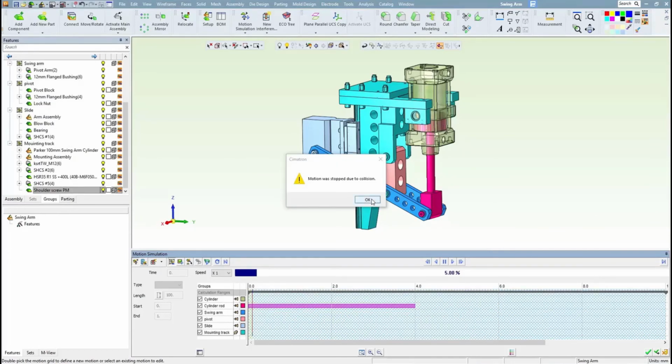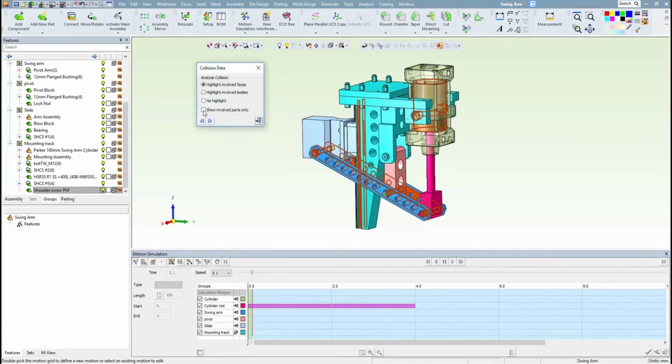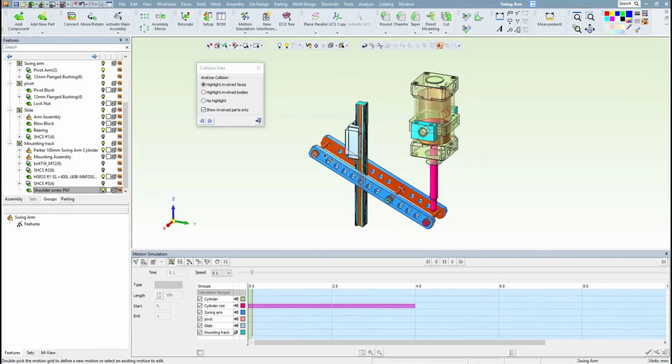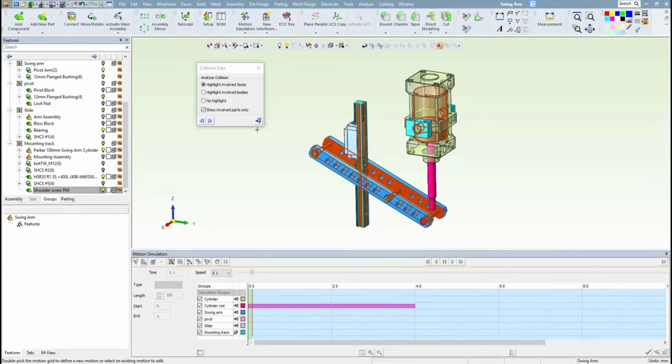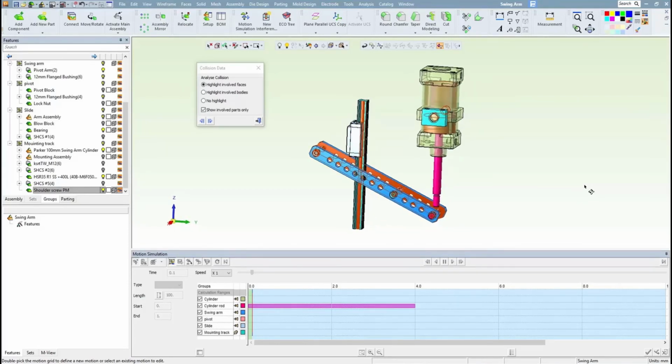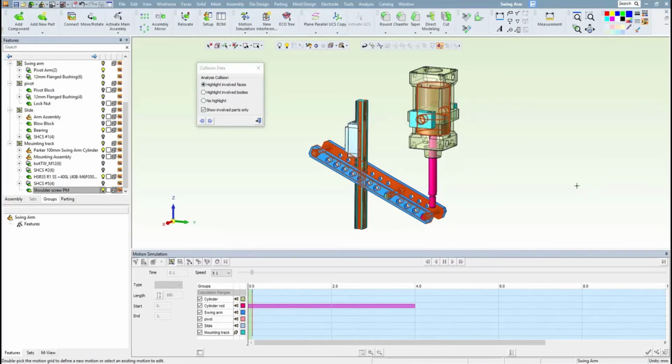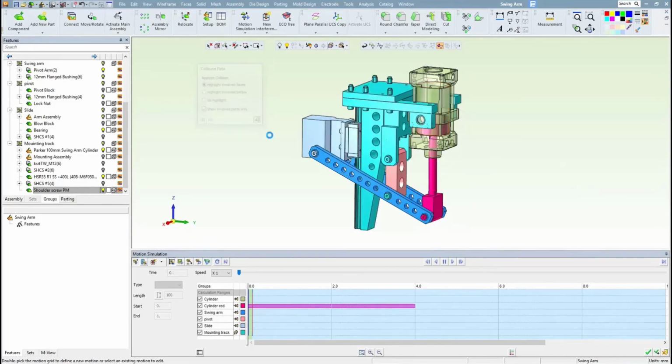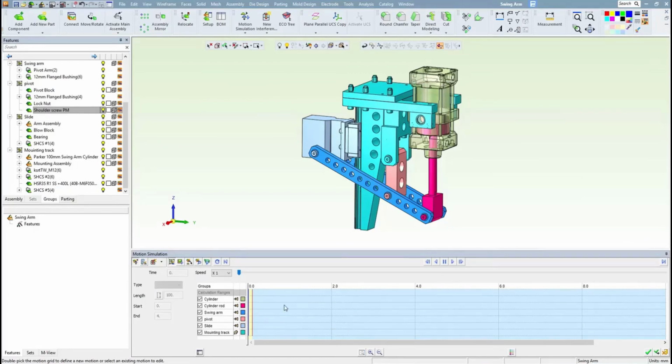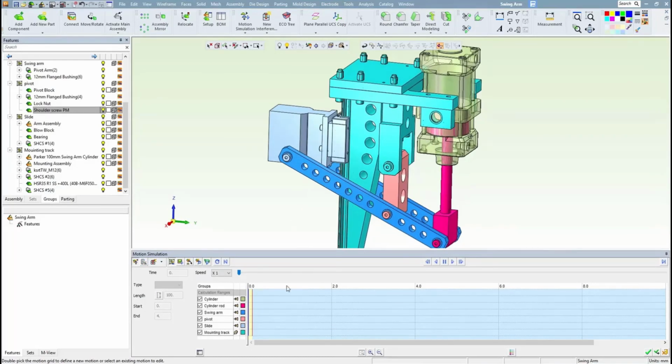Unfortunately, calculation doesn't get very far. The whole system seems to be in conflict. But the problem is actually with the definition of the input force. In this design, the cylinder has to tilt as the mechanism cycles. So this is a good example to look at because it shows how I'll have to compromise a little bit to really get the motion analysis successfully working on all these moving parts.